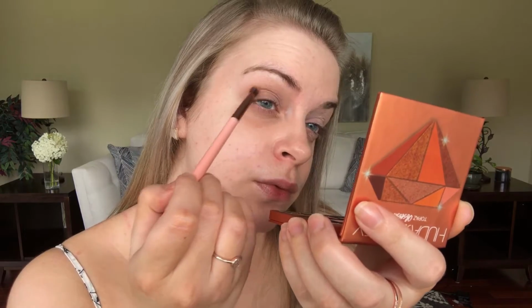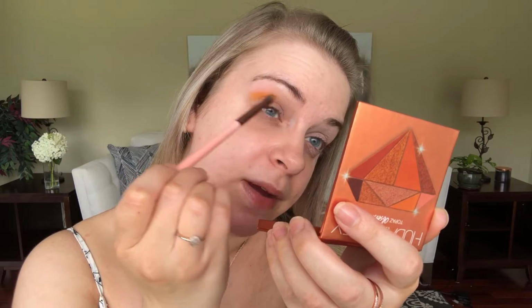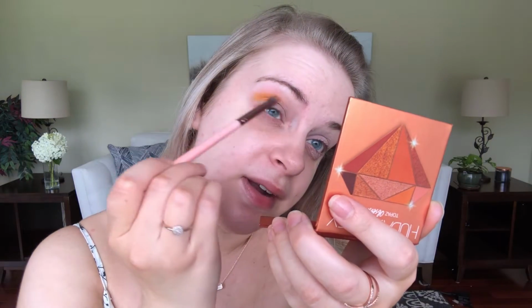And also, I'm gonna do a different technique, because I need to be able to look at the eyeshadow up close, and I have a mirror behind the camera, but it's just too far away, and I don't think I can get the look that I normally would when I'm doing my makeup. So I'm gonna try to use the mirror, but hopefully still show you guys as well. Hopefully this technique works out okay. Also, for that reason, I'm going to be primarily showing my right eye because you won't really be able to see my left eye much based on how I'm holding the palette and the position of the camera.